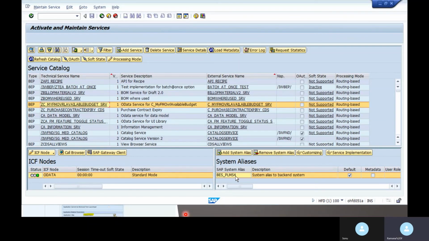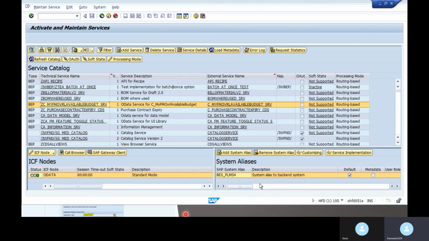So if you want to change tomorrow, if your customer asks, say, currently the business data is in the mock system. Maybe in your production system you have two instances, Europe region and US region, and instead of the Europe region you want the data in your application to be visible from the US region. Then all you have to do is add a system alias and add that particular backend system. So your business data is completely unplugged and changed to the US region. Your application still lies in the FES itself, but the business data appearing on your application changes based on the backend system you are connecting it to. You getting it right?